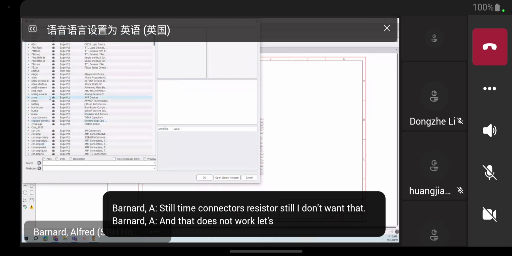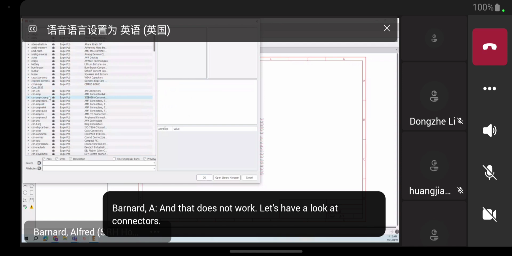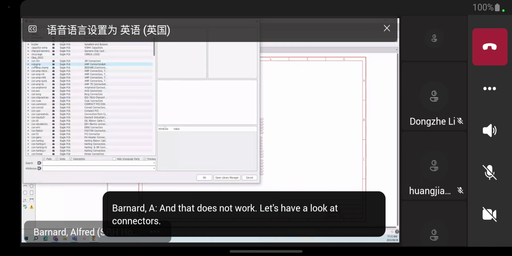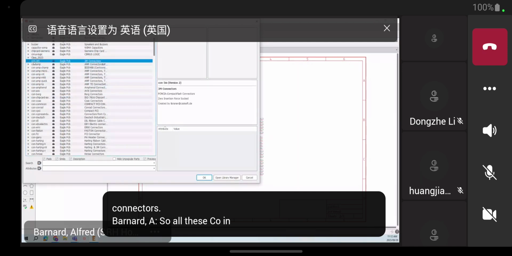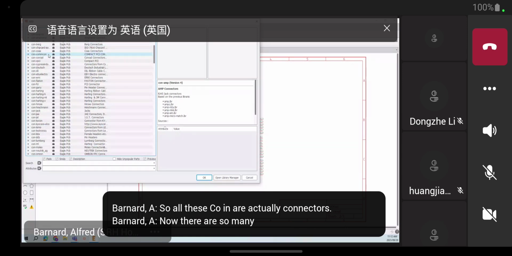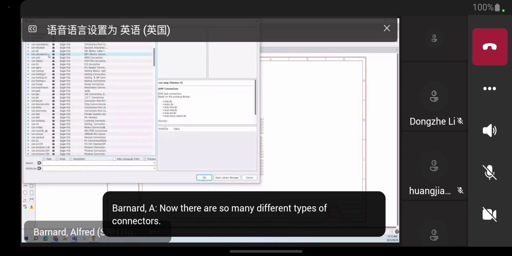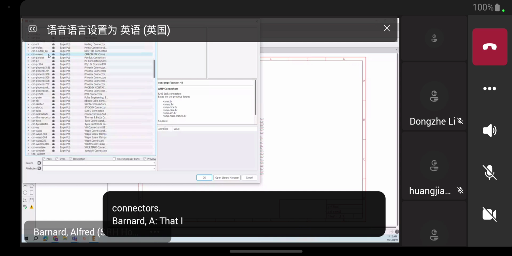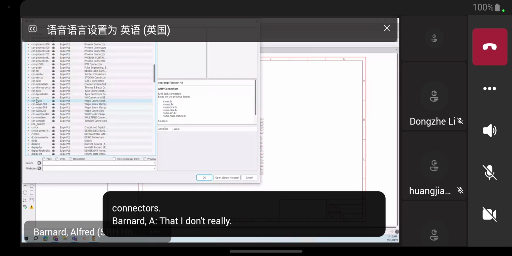Let's have a look at connectors. So all these CON are actually connectors. Now there are so many different types of connectors that you can't really go through all of them.